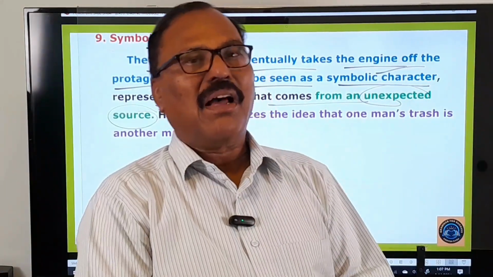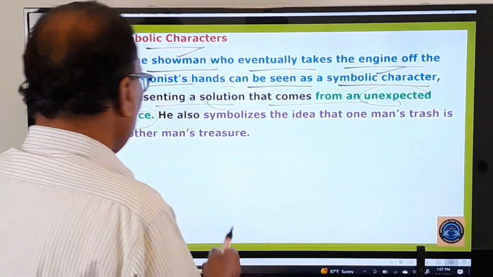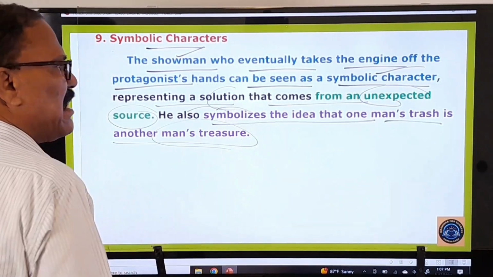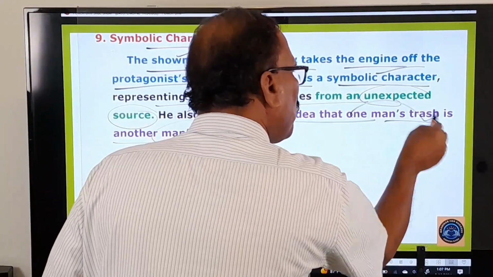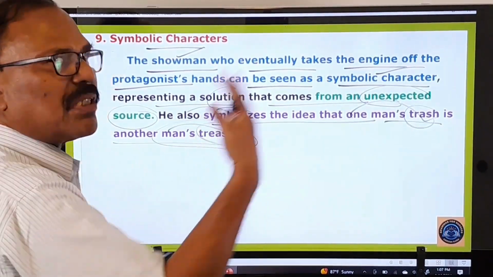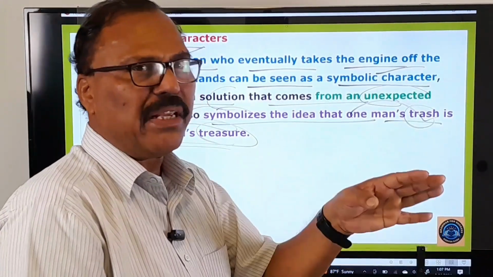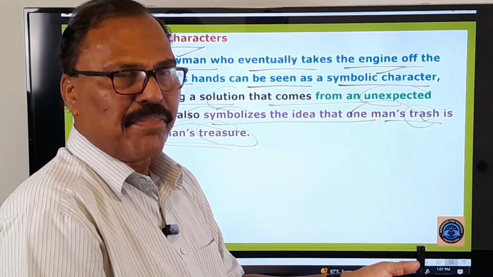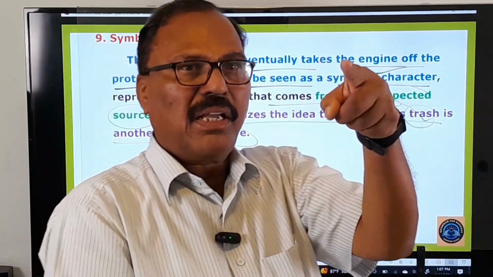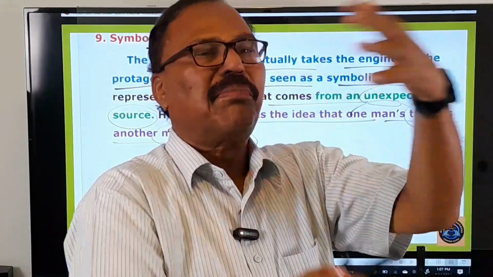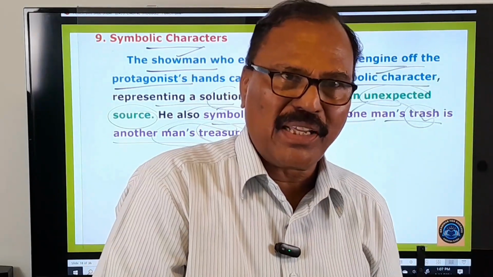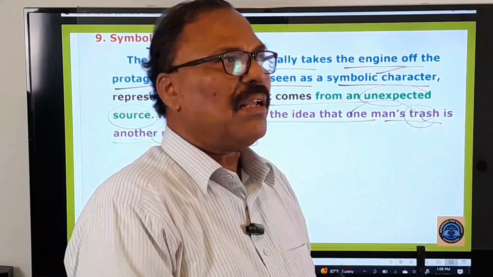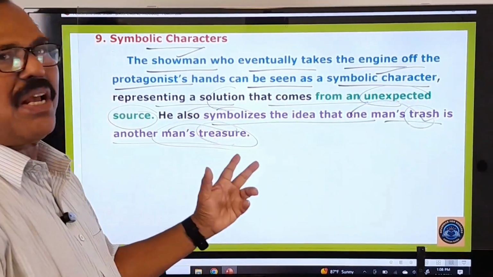ఏదో దేవుడు పంపించినట్టుగా అతడు రావడం. ఇవన్నీ generally గా what happens? He also symbolizes the idea that one man's trash is another man's treasure. And he symbolizes one man's trash, ఒకడు వద్దనుకుంటున్నటువంటిది, another man's treasure, ఇంకొకరికి సంపద. Whatever you don't want will be some treasure for somebody. The rubbish you don't want, okay, the garbage you don't want, but that is going to be a kind of treasure for somebody. He is producing some electricity out of garbage and all that. మనం పడేసిన చెత్త మనకు చెత్తనే, మనకు అవసరం లేదు, కానీ ఇంకొకరు తీసుకుపోయి దాంతో, అంటే మనము వదిలేసిన ట్రాష్ ఇంకొకరికి ట్రెజర్‌గా మారుతుంది.